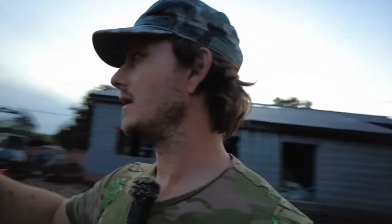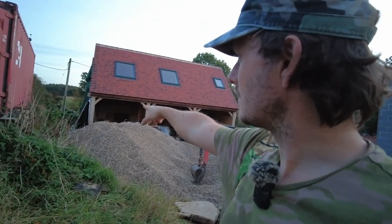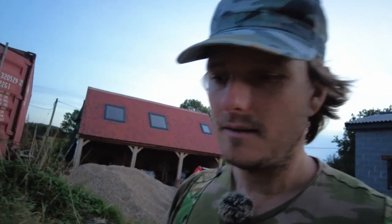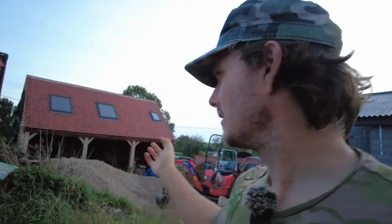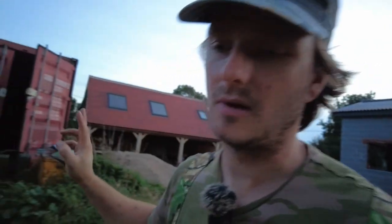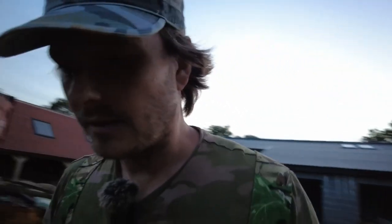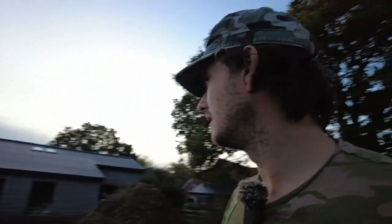I know that I've definitely got one that comes through here, and that's the reason why I put in the French drain to stop it affecting the cartilage, really. But I didn't want it affecting the house. Cartilage doesn't really matter as much if there's a little bit of water underneath that block and beam. There won't be, because I put in that French drain, but I definitely don't want it lifting that floor. So I reckon that this is going to do the job, and should be all good.